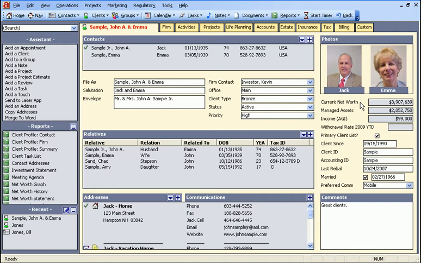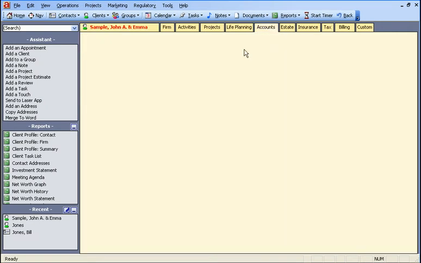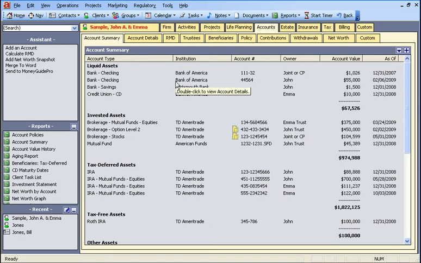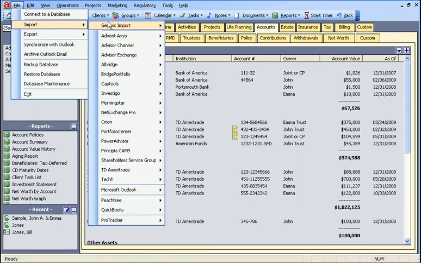the liabilities. Again, going back to the Accounts tab, any of these accounts may be updated through a portfolio management system that you use from the Import screen. You can see there is a long list of portfolio management systems that Advantage works with, and you may import any of them. If you search for the name of a portfolio management system within ProTrack Advantage Help, it will provide you with instructions on how to import and what can be imported.